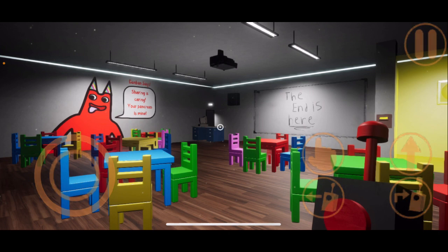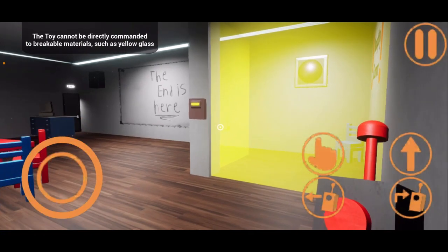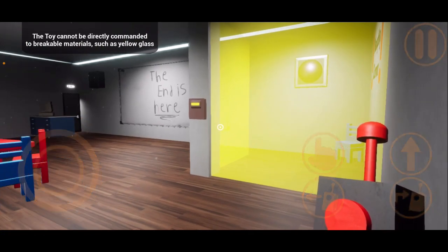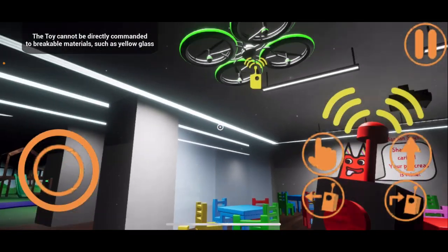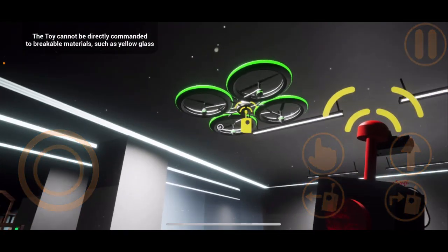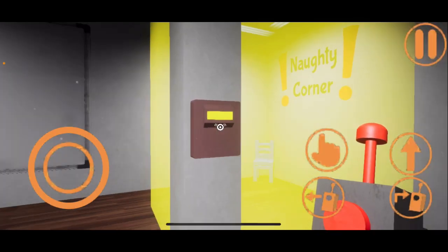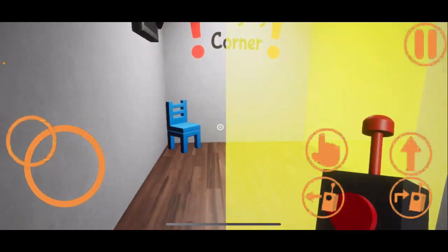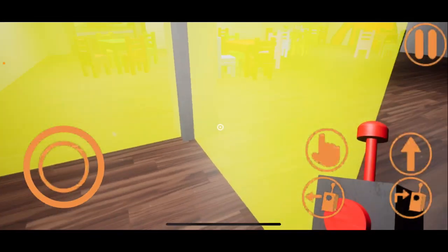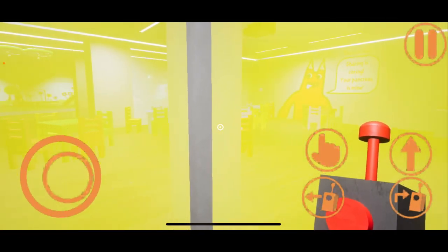What? BanBan says, sharing is caring, your pancreas is mine. What? The toy cannot be directly commanded to breakable materials such as yellow glass. We teleported. Hello, droney. I'm gonna call the drone Ron. What is this? Okay, we can't do that. Okay. So we can't. Naughty corner. Why are you putting it behind glass? And you're facing them this way. So they're just gonna. What?